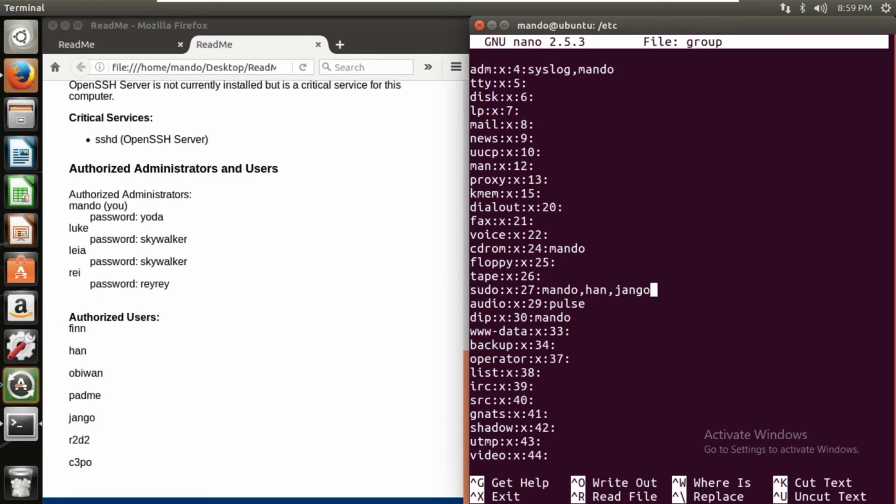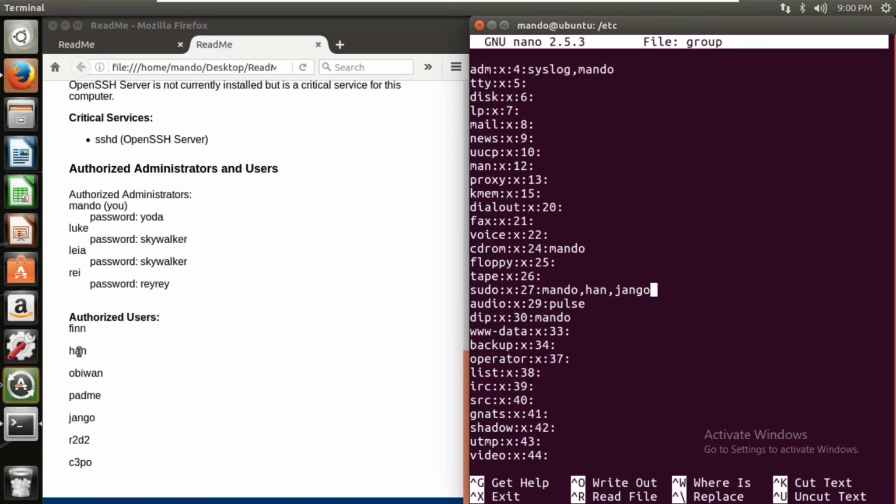So we want to modify this. Again, these are people who can use sudo, aka can do admin. Looking at it, we have some users that should not be here. We have Mando, of course, but we're missing Luke, Leia, and Rey, and also we have Han and Django.